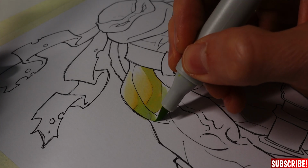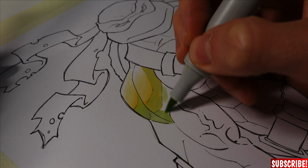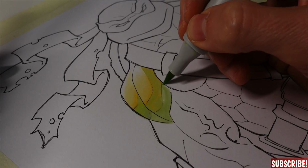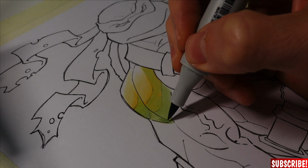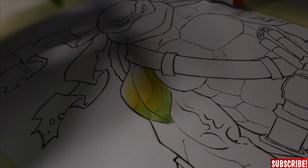And I can actually do all of these again. Just make sure that it's not bleeding too much. And now I'm using the darkest color to blend into the lighter one, like that.